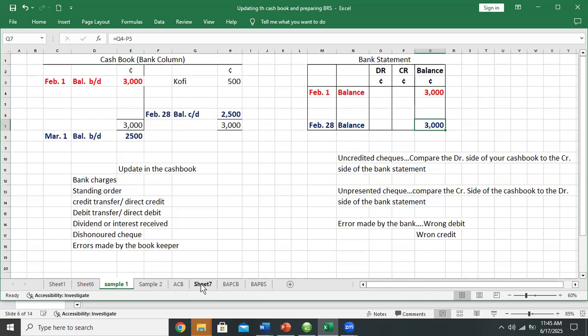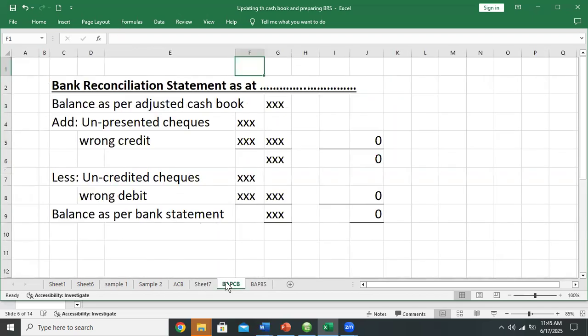So now we know the cash book, we know the reconciliation statement. What is left is for us to try some examples or illustrations. But professors, as I always do for my students, it's enough. Let's go and grasp these formats, especially the adjusted cash book and the reconciliation statement, right? So I have to send you the notes so that you can go through.